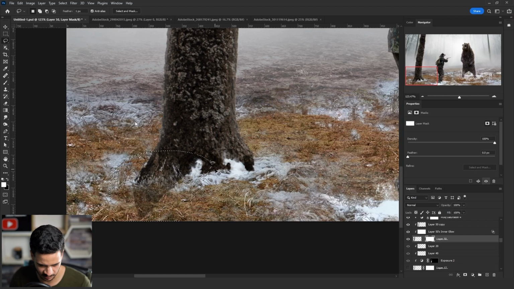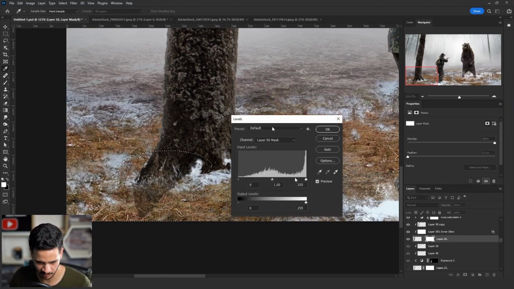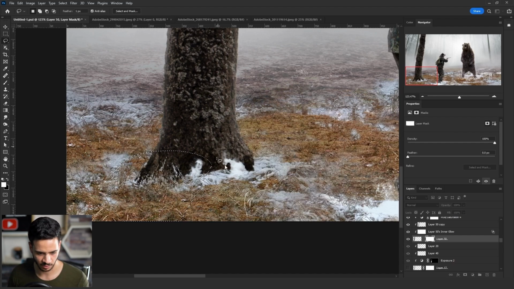So what I did is I selected and I clicked on Control L to bring the levels menu to get rid of this dark color on my image. And now, as you can see, this trunk areas looks like there is a grass going through it, and that will add more realism to your artwork.